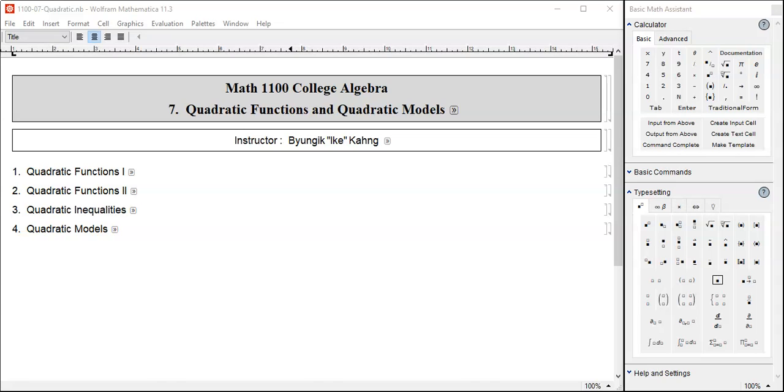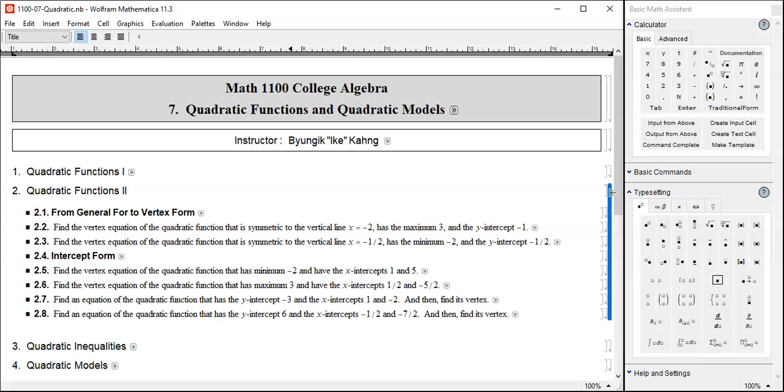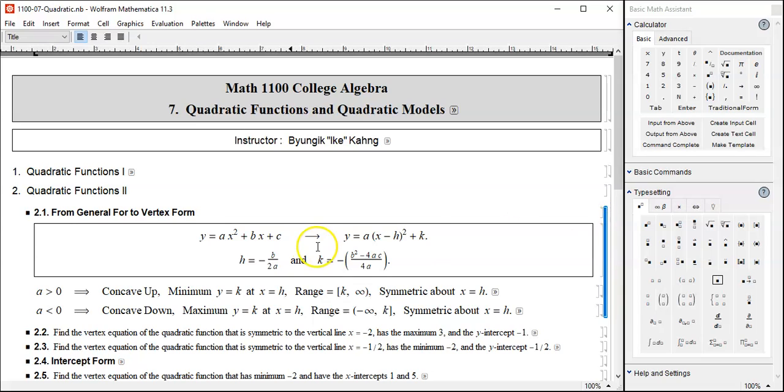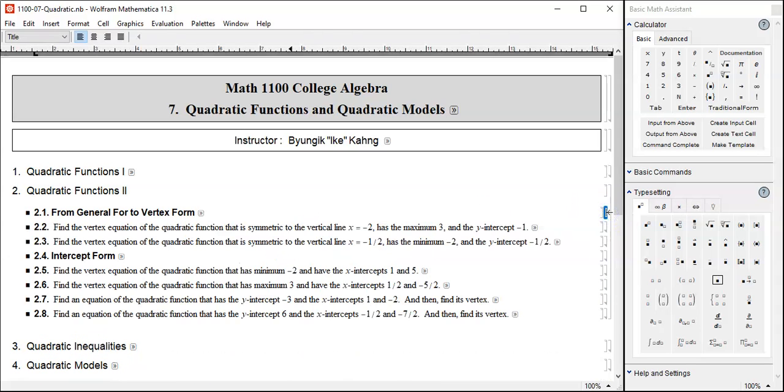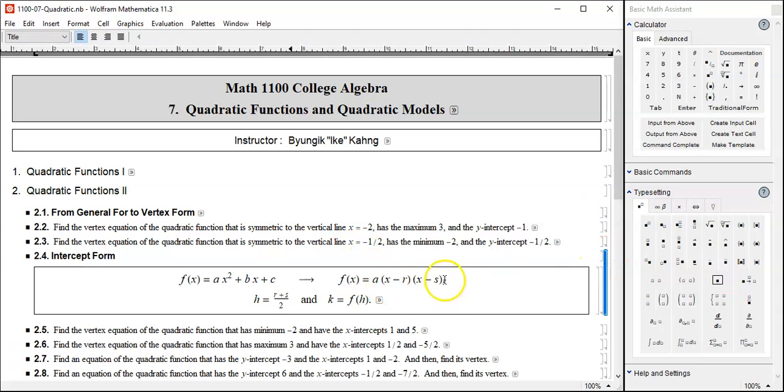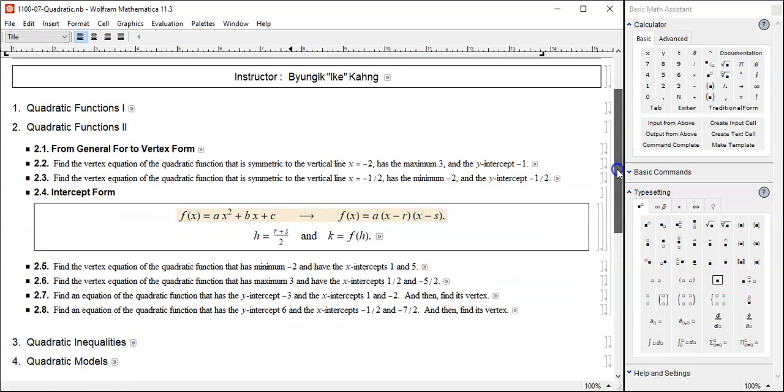Welcome back, students. Now let's complete section 2. We had a couple of problems related to y-intercepts, and then a couple related to x-intercepts. They were fundamentally different. For y-intercepts, it's more convenient to work directly from the vertex form or sometimes the general form, depending upon what you have. For x-intercepts, on the other hand, the intercept form is really helpful.